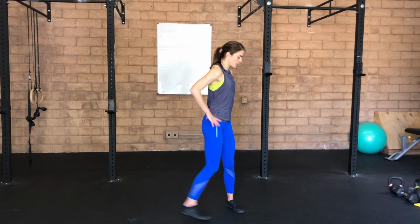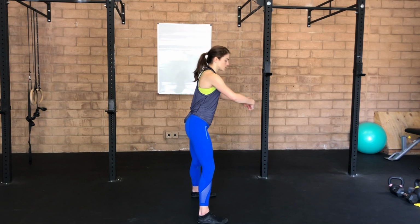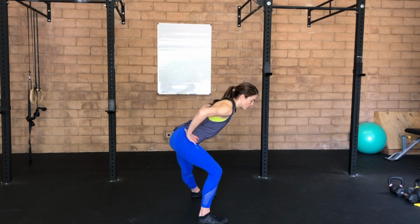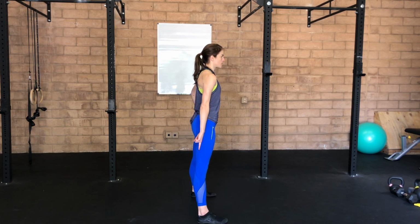I'm going to do this on the side so you can also see my mechanics a little bit differently. So again, we inhale to lower and sit back as if there's a chair here that I'm aiming for. And then exhale, drive through the heel to come up tall to standing.